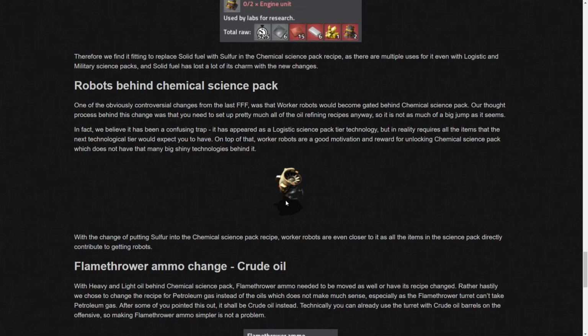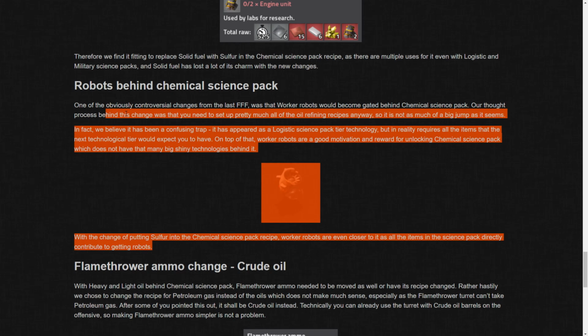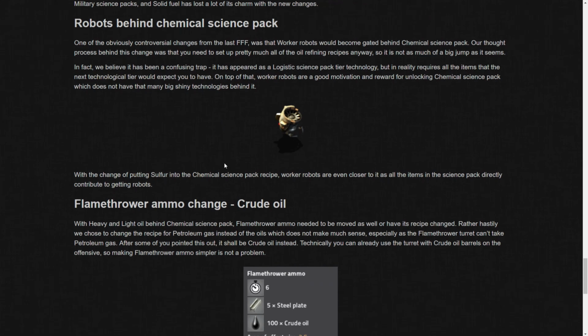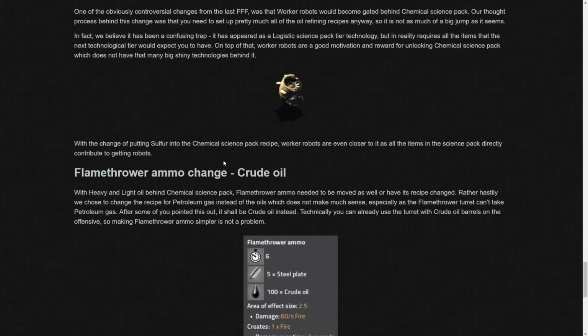In a way, yeah. So that one I'm not that much of a fan of, but out of all these, this is actually the one that I'm kind of least annoyed about. Same with me, but that's just my personal playstyle. I tend not to use bots on any of my bases until I have a power armor Mark II with a fission reactor.